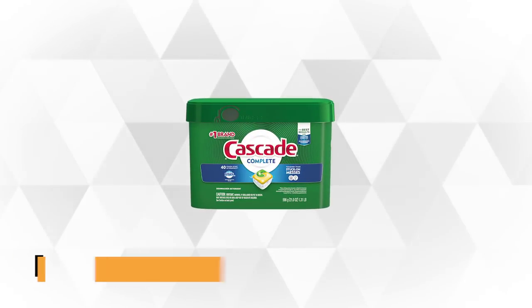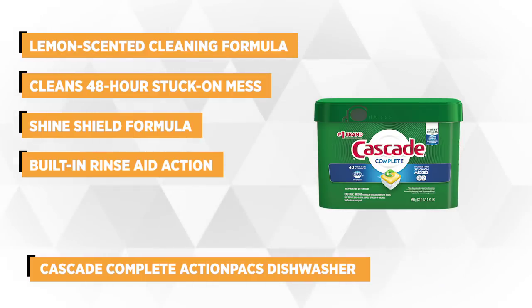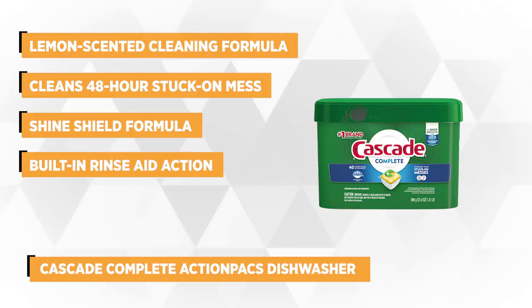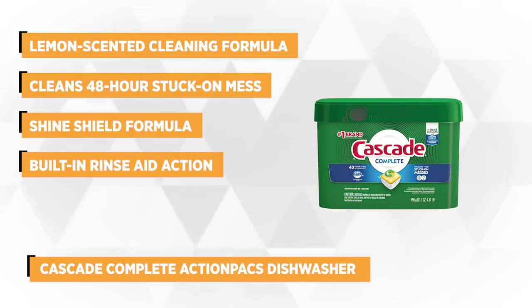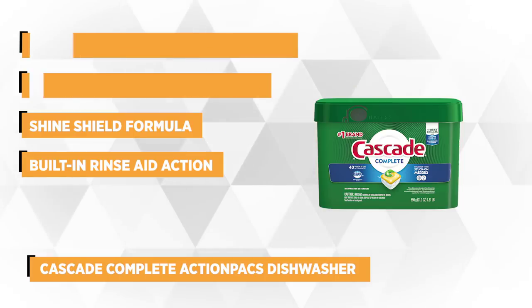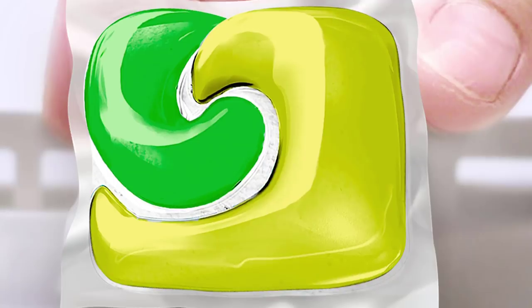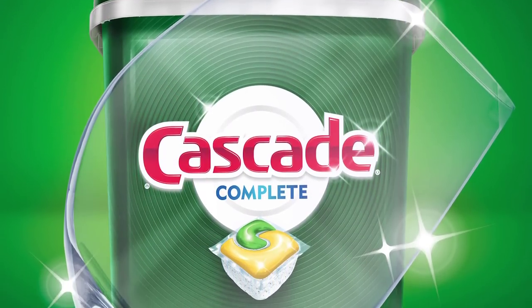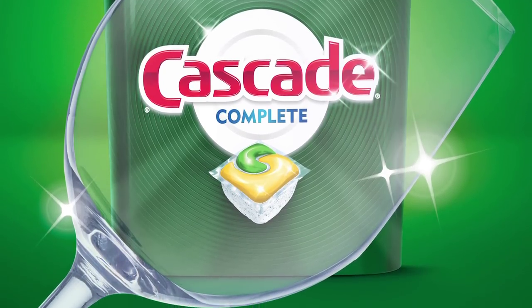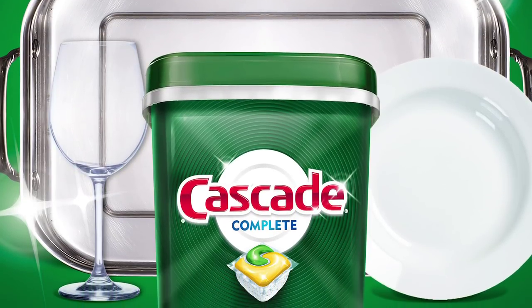At number five is the Cascade Complete Action Packs for dishwashers. This lemon-scented cleaning formula is powered by Dawn, making it a two-in-one detergent that effectively removes tough stains, dirt, and residue. Cascade's scrubbing properties are greatly enhanced with Dawn's supercharged ability to get through greasy components. This dishwashing detergent can completely clean 48-hour stuck-on mess with ease, even without pre-soaking or pre-rinsing. It's also equipped with the Shine Shield formula that provides rinse-aid action, leaving your silverware, chinaware, and other kitchen utensils brilliantly shiny.